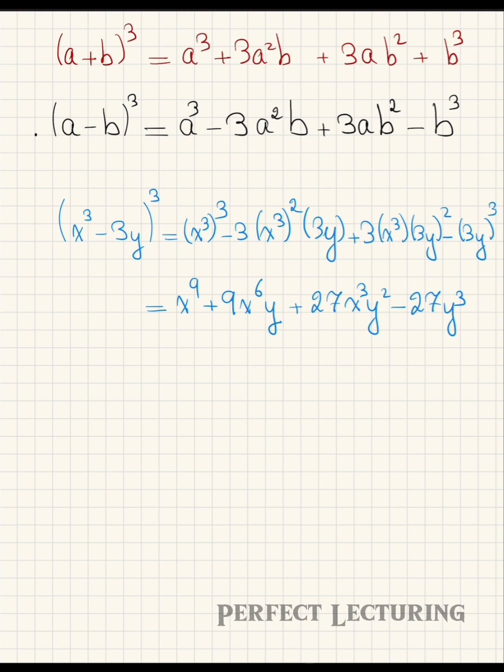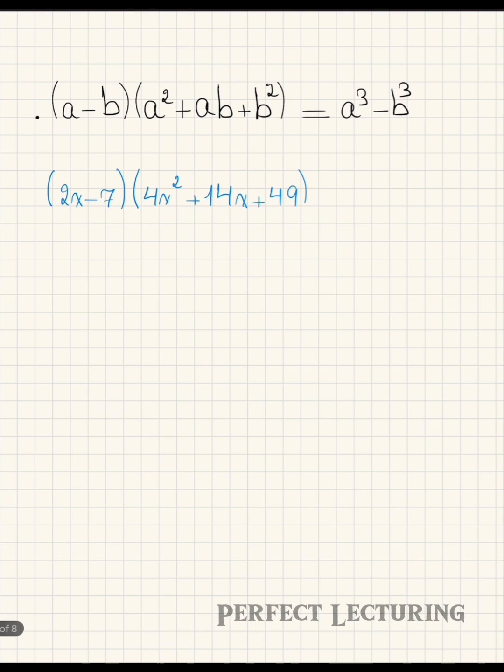What if I have (a minus b) cubed? So it's the same formula as (a plus b) cubed. The only difference is that the signs here are alternating. So as you can see, in (a plus b) cubed, the first sign was plus, now it becomes minus. And the last sign was plus, now it becomes minus. So same thing, just the signs alternate, and this is a worked out example.